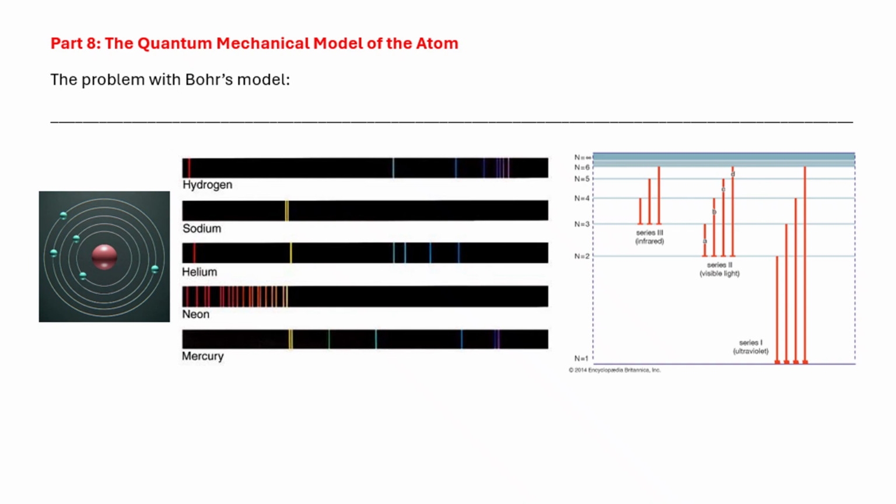So we are finally going to today talk about the most modern view of the atomic model. The problem with Bohr's model is that we have actually a huge number of different electron energies that are being given off as these electrons are jumping and falling. And even with just a handful of elements, we see way too many possible energy changes to explain all of them as just electrons jumping up and down within energy levels. So it must be a little bit more complicated than that.